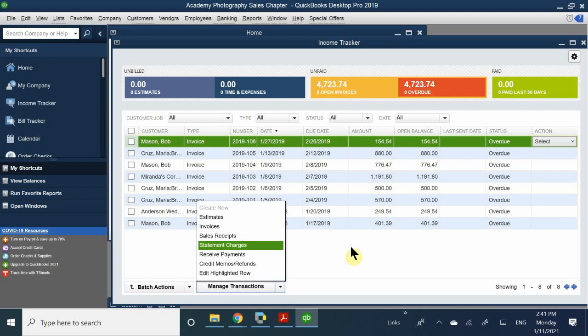Now, the reason why I want you to be particular, especially in navigation, is because when you actually take the certification exam, you could be asked a navigation question, meaning how do you enter in a sales receipt? You're going to have to be very specific on location. So again, the home page, the menu bar, the icon bar, new transactions in the customer center.